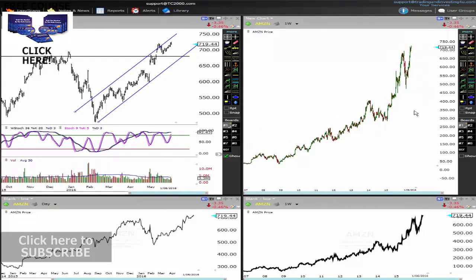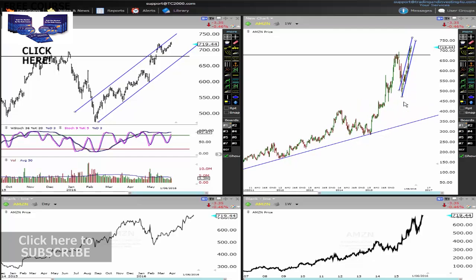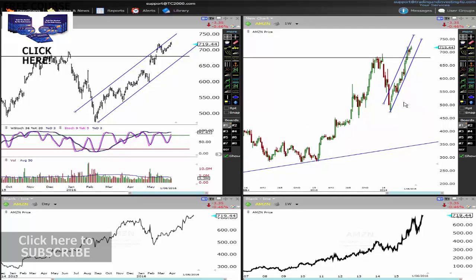And by looking at this chart overall, guys, this might sound pretty crazy, but I do see Amazon getting back down towards the 400 to 450 level. Who knows what time, but I just see it being back down towards those levels. I think everything's going to come down in the next 6 to 12 months, big time. So that's what I do see there, guys. I hope that helps you out there.